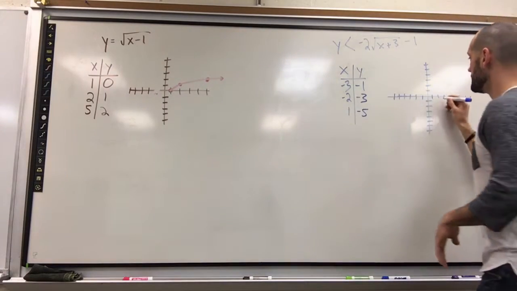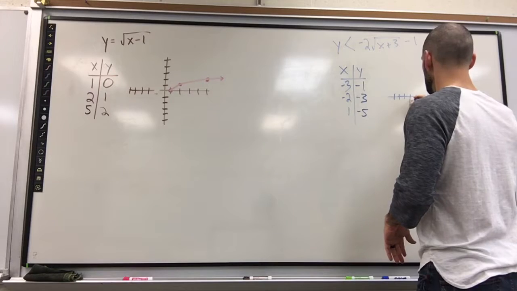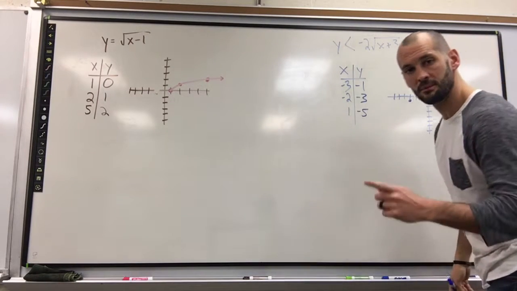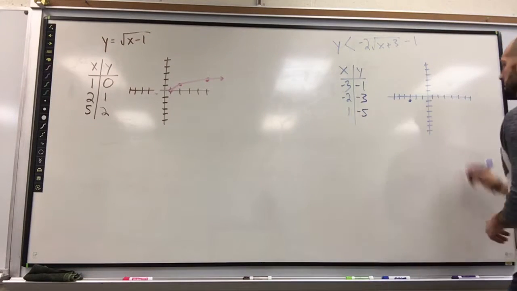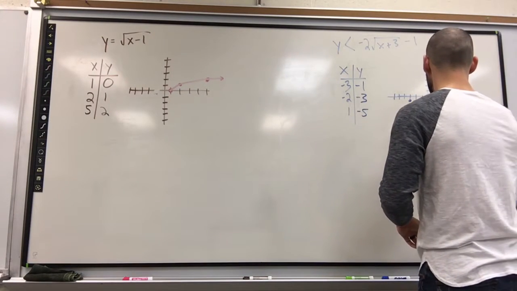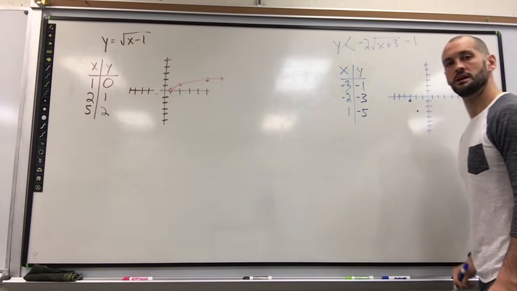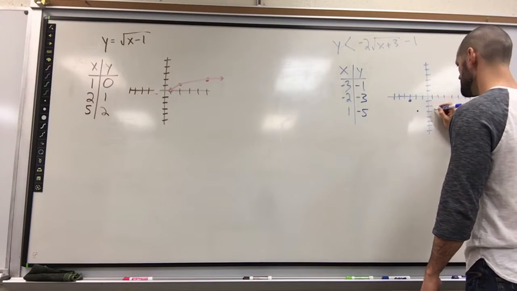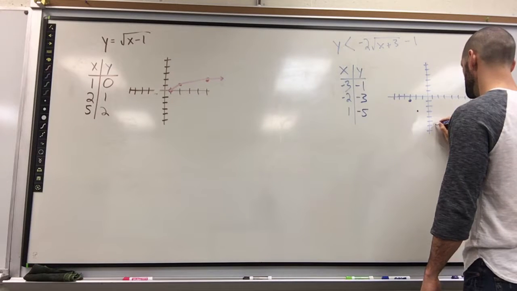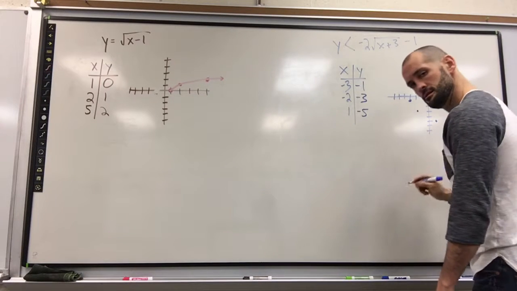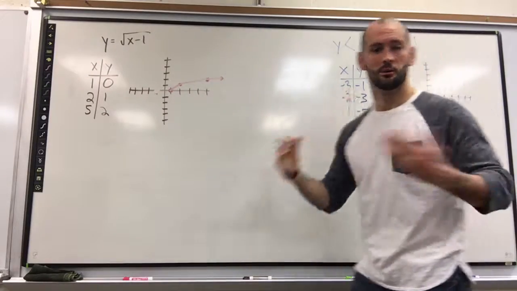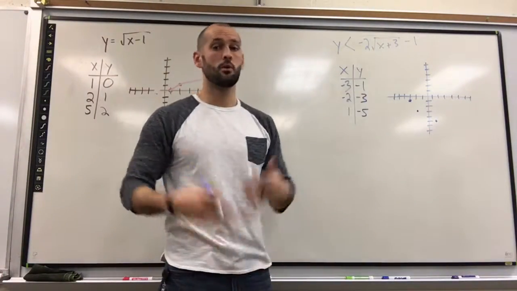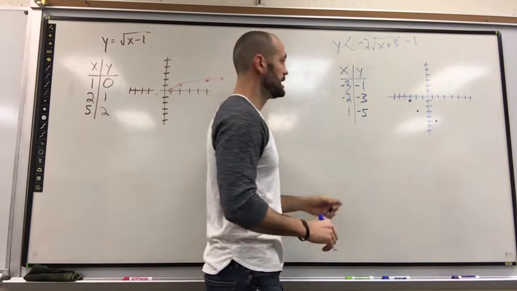Negative 3, negative 1. Well, right away, this point from the origin went left 3, down 1. It's exactly what I claimed. I'm not a liar. Negative 2, negative 3. Hey, it's starting to go down, meaning we are going to curve down. Told you I wasn't a liar. Lastly, 1, negative 5. Ooh, that's a big jump. It's almost as if it was stretched, which is what I said was going to happen anyways. So your points should back up what you think the transformation should look like.